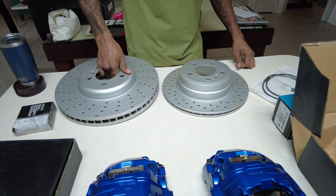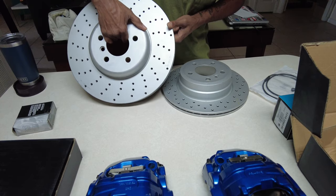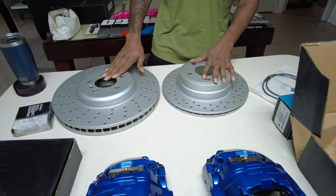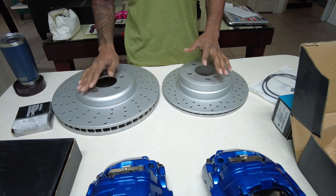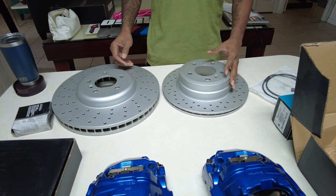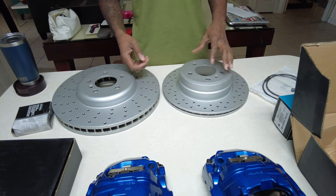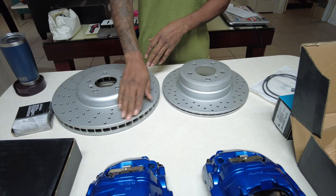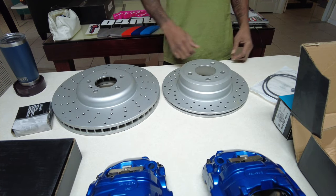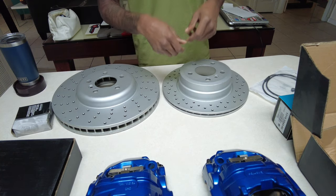And these are like good rotors. They're directional vented, everything factory spec, and it's high carbon. These are high carbon rotors. It's not those cheap steel rotors. So these are like some of the best rotors you can buy. And this isn't a paint or anodized finish. This is a geomet coating. If you research the geomet coating, it'll tell you exactly what type of coating this is. And it's extreme rust preventative. So once it wears off on the rotor face, it'll still be on the rotor hat, so we don't have any rust, gang. So let's get outside and get in the garage, get this car jacked up, and get this stuff put on.